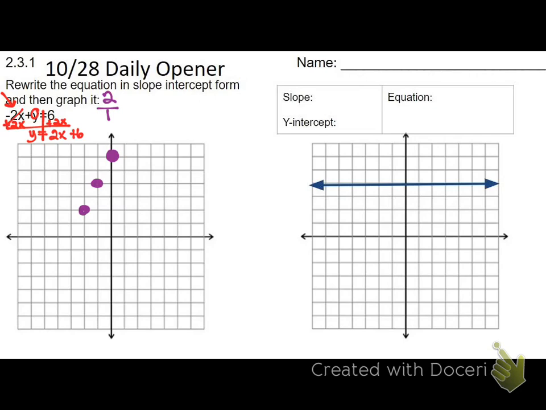But why to the left? Because our line is positive, so we want to show that the slope is positive. If we would go to the right, we're going to have to make it a negative. Basically, if you have to change it, you're going to have to change them both to negative. So if it's a positive 2 over 1, you can't graph that because they'll go off. So you're going to change them both to negative. That's a good question to ask.